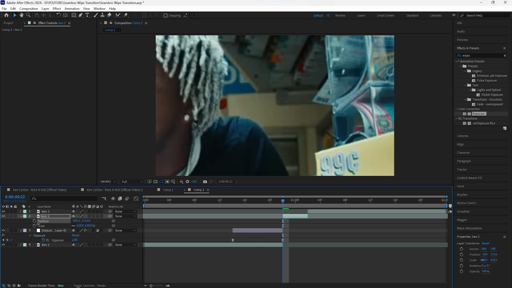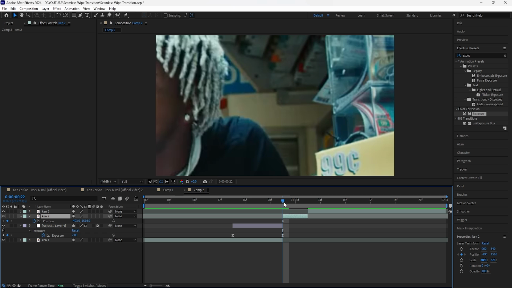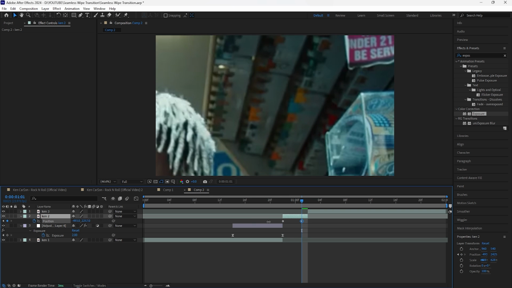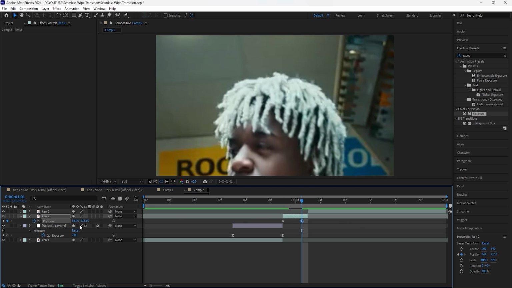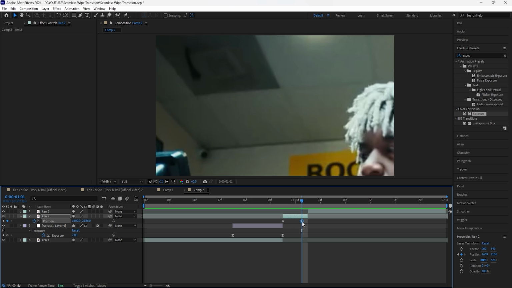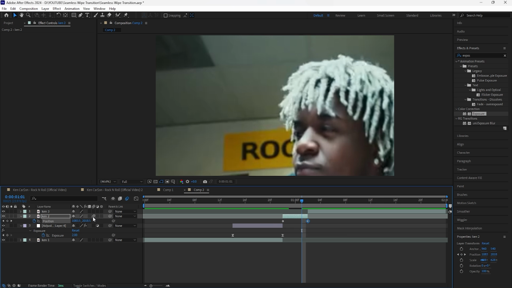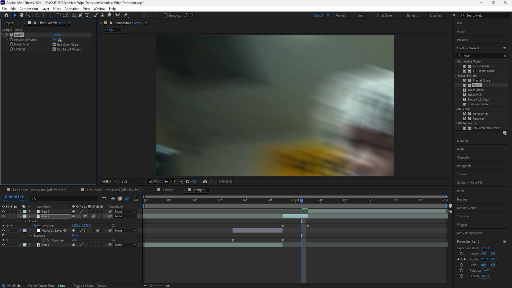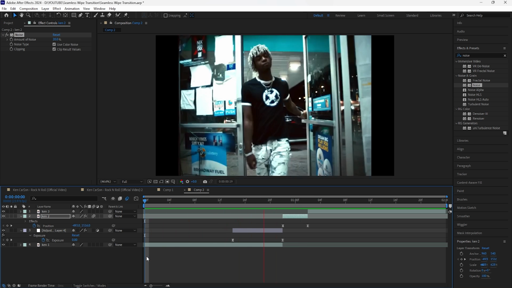So I'll keyframe this at -493, keyframe that at the start, and then go towards the end, keyframe that in a way where it animates towards the left. Bring that keyframe towards the end, turn on the motion blur, and we're also going to easy ease both of these keyframes. I'm also going to add a noise to this layer just to add a little bit of texture. Increase the amount of noise to 20%. This is what we have for our final wipe transition.